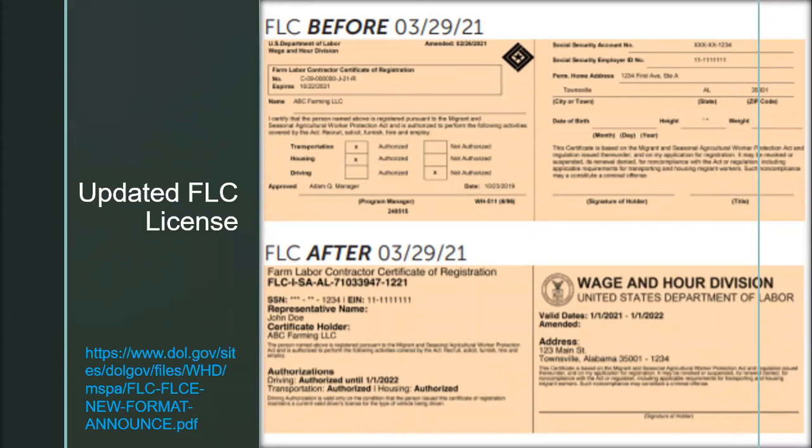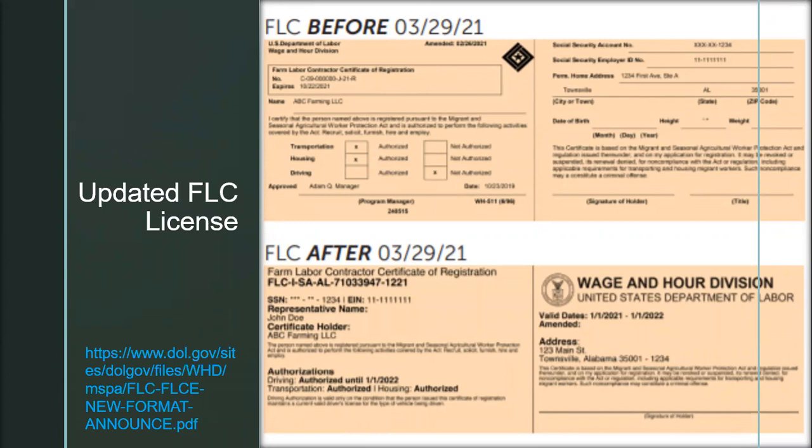If you are renewing after March 29th of this year, you will have this bottom version of what you're seeing on the screen. Your previous version is valid until it reaches its expiration date, but know that you're going to be seeing two different licenses out there for a little while. There's an overlap, but eventually they'll be moving to this newer version that you're seeing on the bottom of the screen.